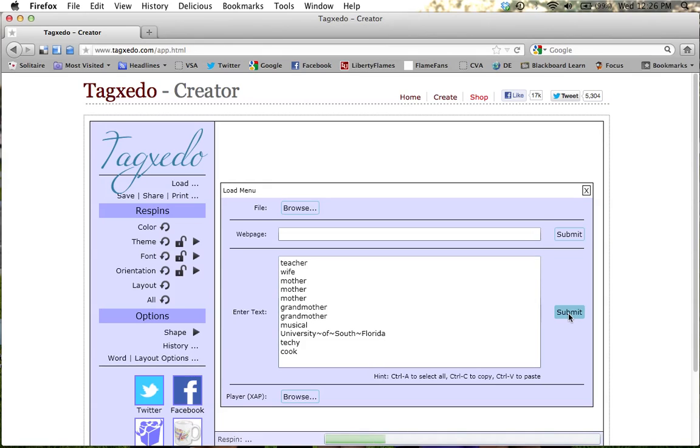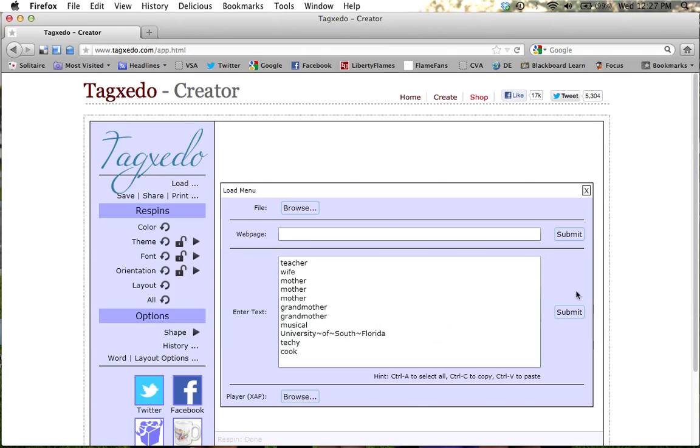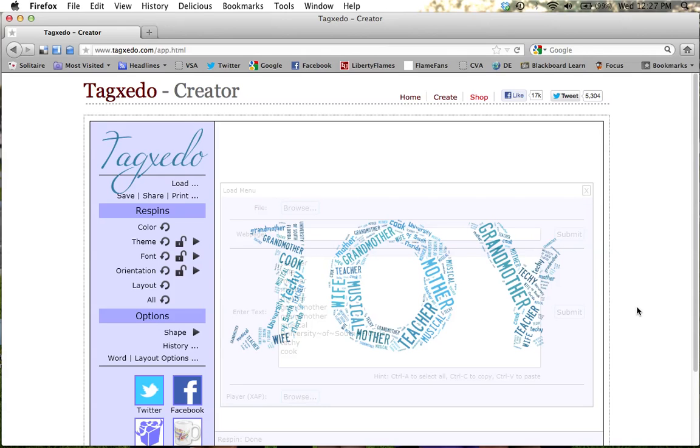And I see it's clicking in there at the bottom. And when that's all done, now if I move my arrow, I can kind of look. That's what it looks like. And I move it back and I see my words. So if I like that, and you can kind of see the things that stand out the most are the things that I wrote on there more than once.